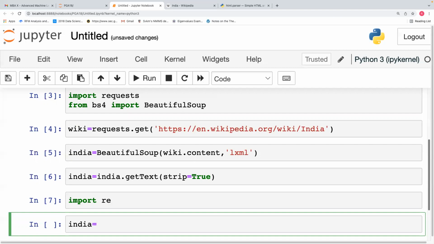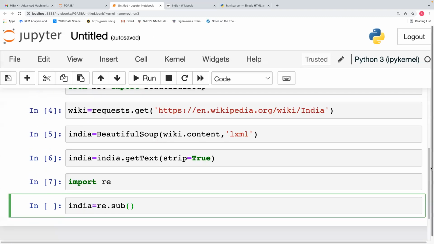India is equal to re.sub, with single quotes, slash square bracket, slash d plus, close square bracket, comma India.